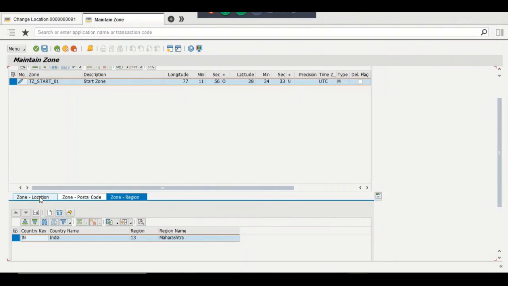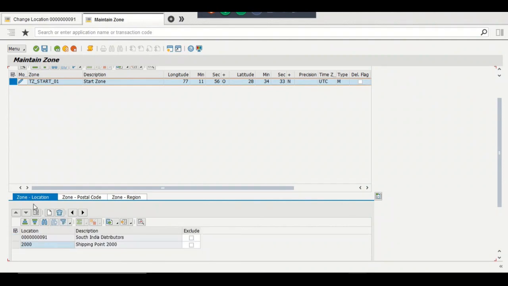Now, one more functionality is there in this. In case of location, currently these locations are included in the zone. Okay, but there is this exclude button check as well.